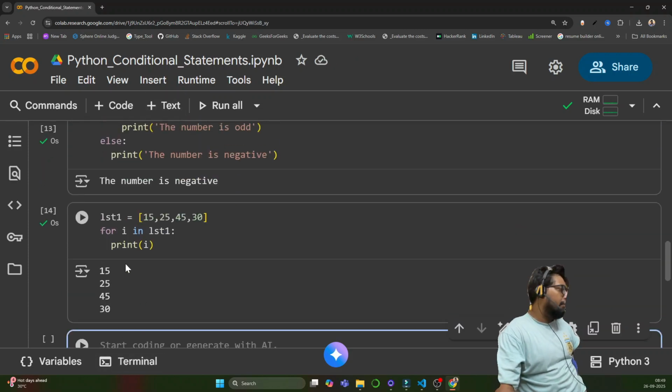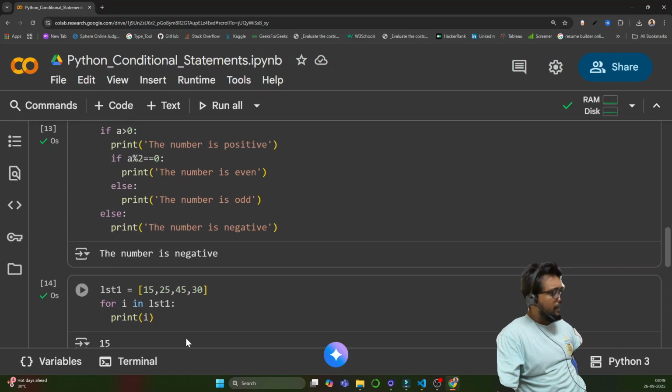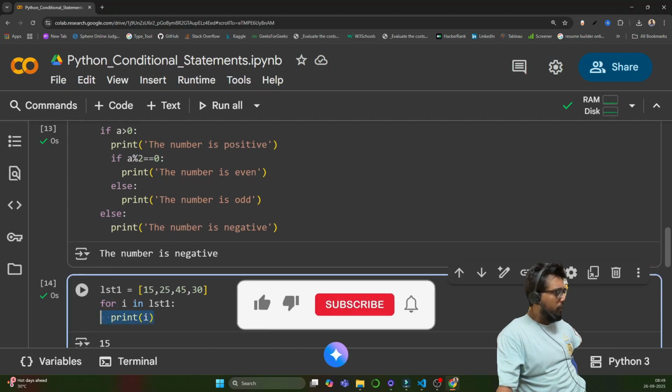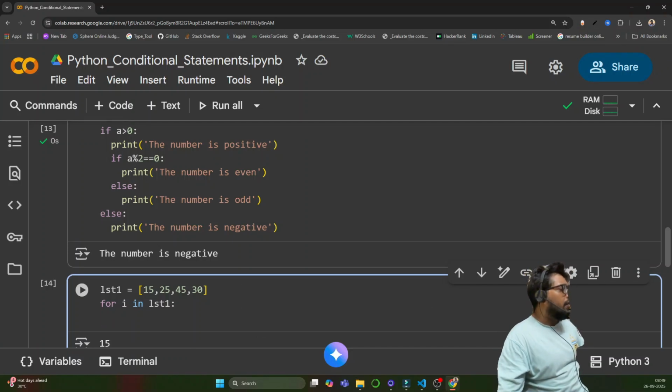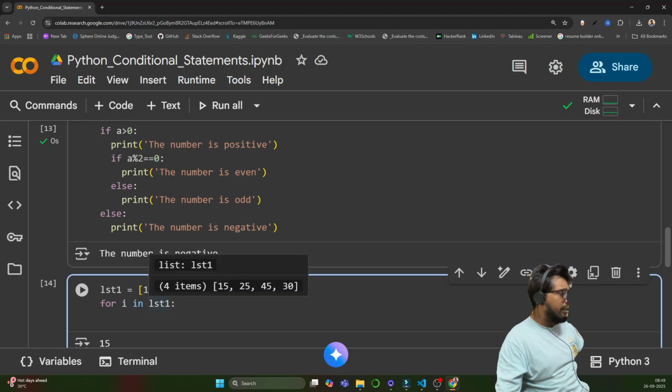So I have already combined two things. I have combined our learning from the list lesson and our learning from the loop lesson, right? The for loop I have used. Now let's combine if else statements within this as well. So right now, for I in lst1, my for loop is going to get into this particular list and check every single item, right?